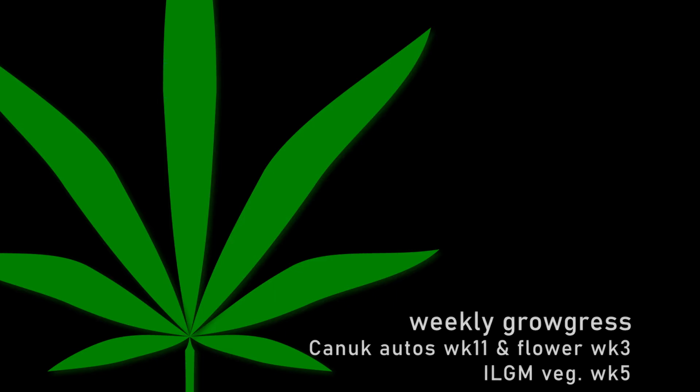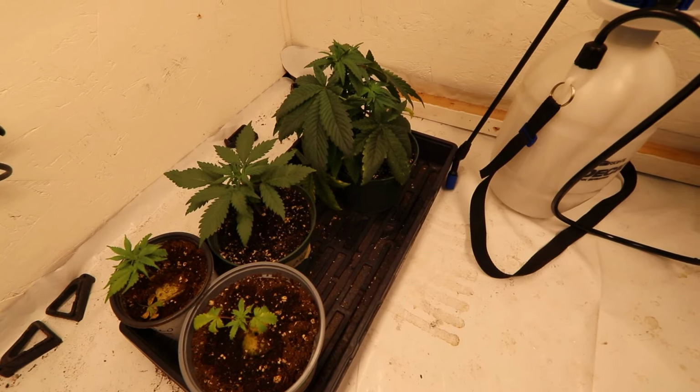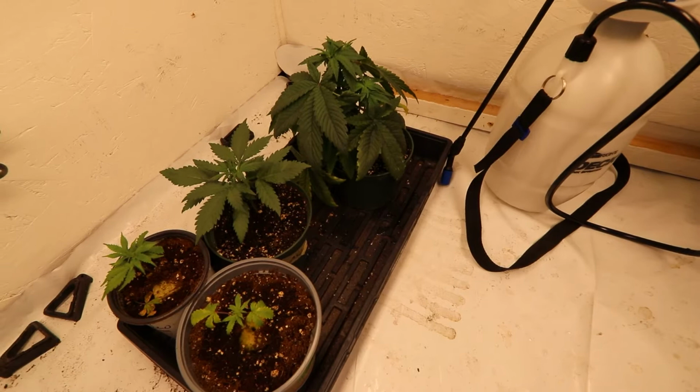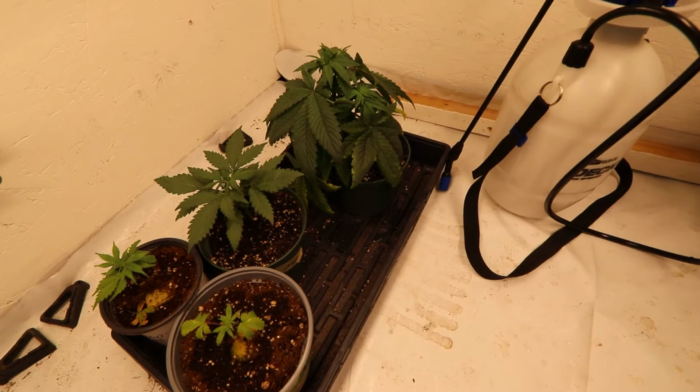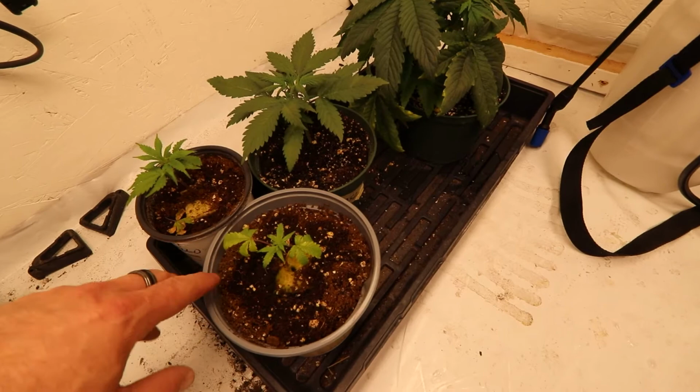Another week in the grow room here. What I'm showing you right here in the back is that little bag seed plant that I got going at the same time I got the ILGMs going. I think the episode's already run where I've started doing some experiments, and it's weird shooting stuff in the past. This is that blueberry auto, just like this one here, which I'd started in hydro, went sideways, decided to turn around and plant into just some super soilless, and I got a couple of clones here for a buddy. So those will be out of here soon enough.